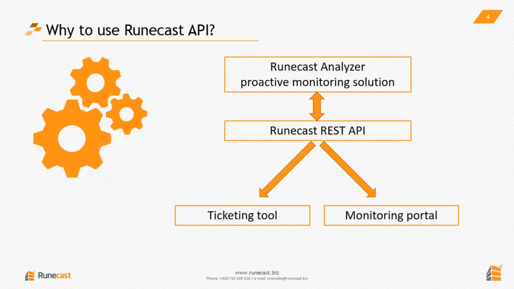Another use case would be a monitoring portal. Having information from multiple tools in a centralized system is crucial for supporting really large IT environments. They don't have the time for switching between multiple interfaces from various tools. With the Runecast API, you can add a custom dashboard into your portal to display the status of your vSphere environment, so you have an overview right there.